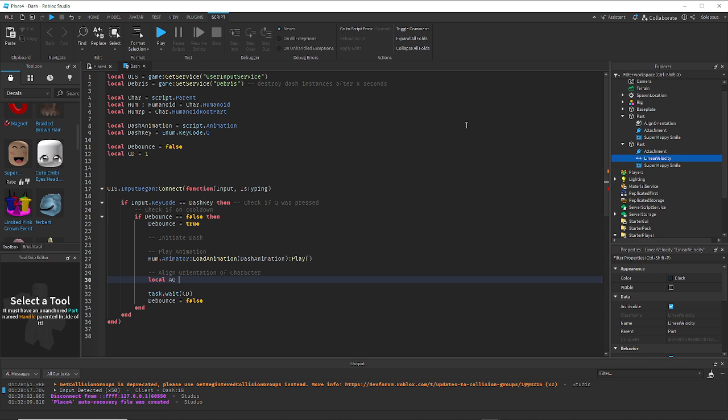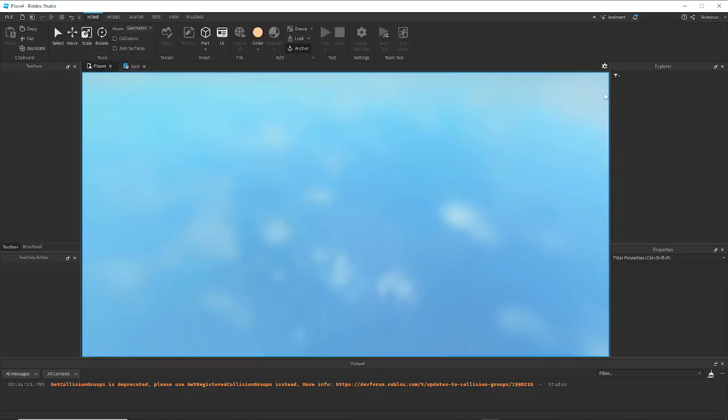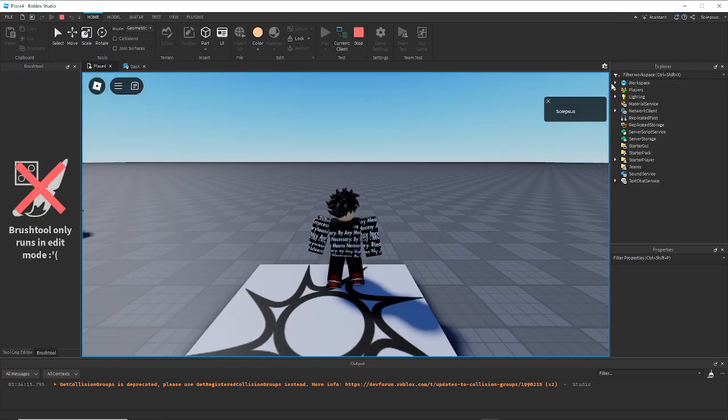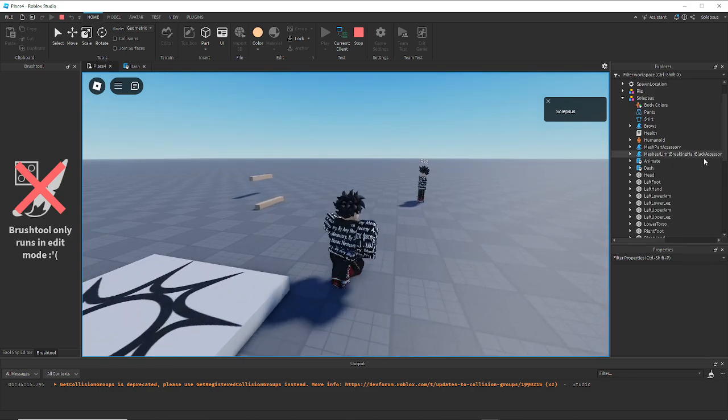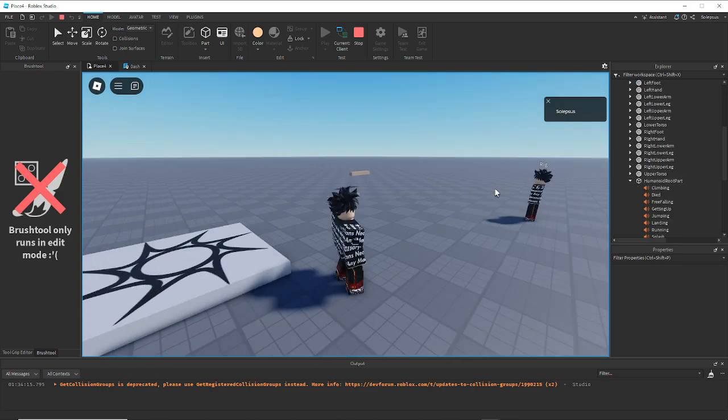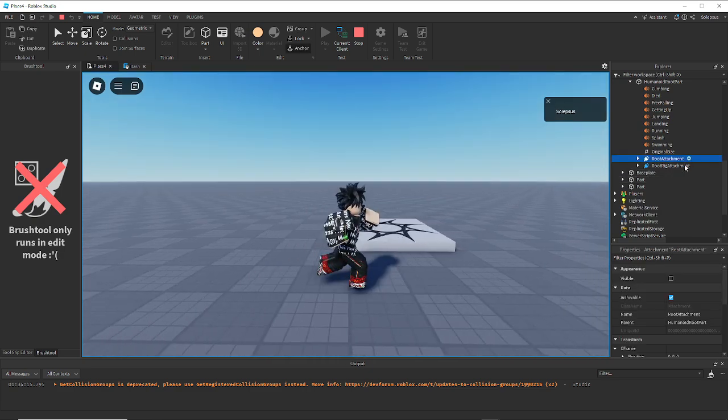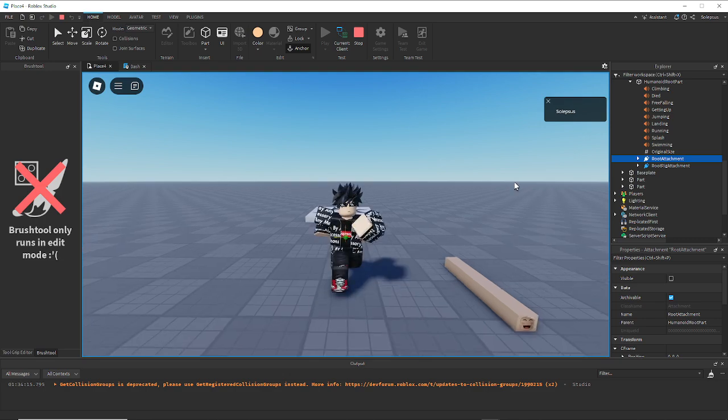Let's just do AO. New AlignOrientation. We can set the parent of it to the humanoid root part, and then really quickly, if I play, you'll see that my character, or my humanoid root part inside of the character, will have this attachment called RootAttachment.